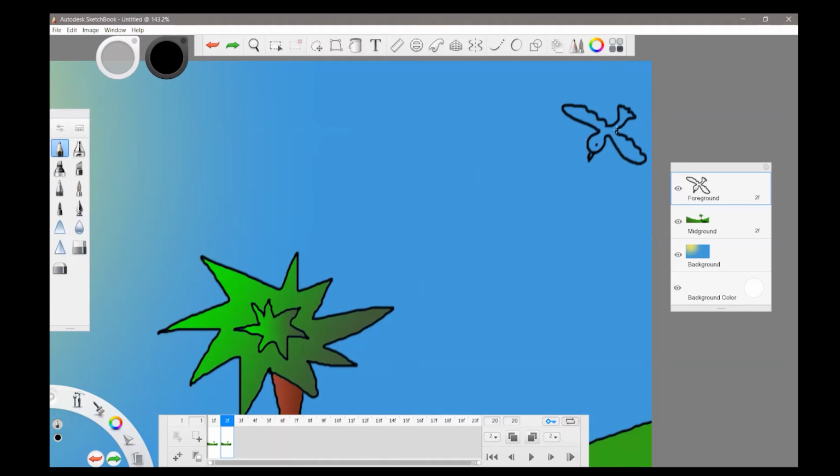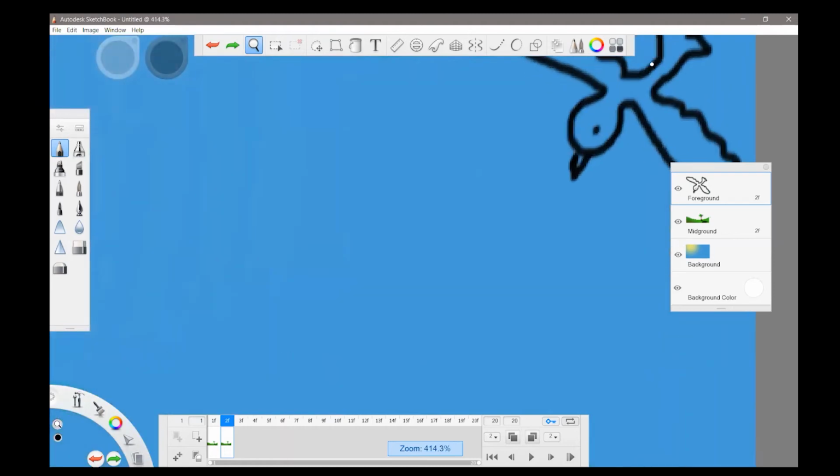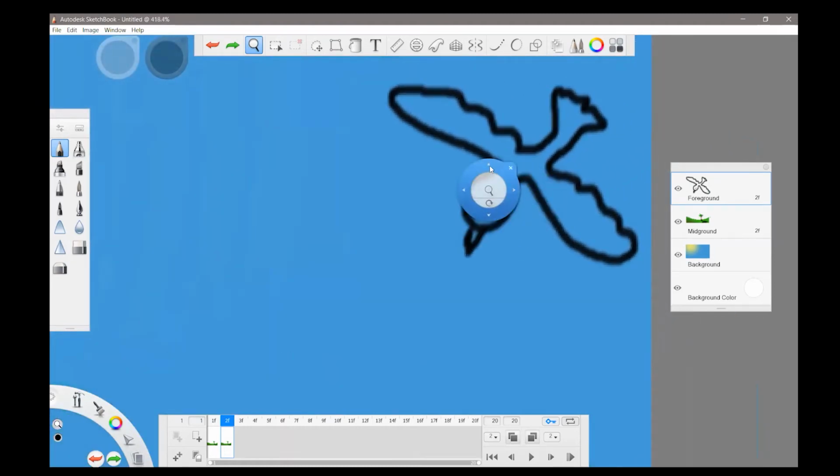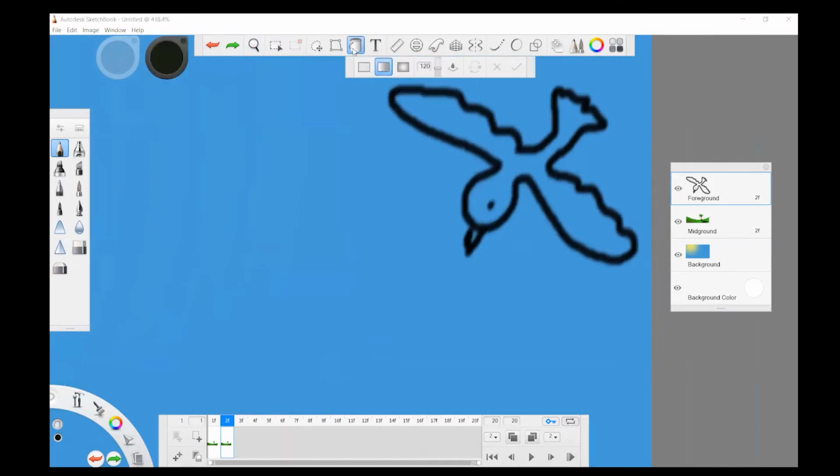Right, okay, so what I need to do is put some colour on him now, because I want him to look a bit coloured in. I am going to zoom in a little bit more on him. I just need to make sure that I've covered the bits I need to cover on there. Yeah, I think so. Right, okay then. So I'm going to go with the paint bucket. I'm going to stay with this again because we have got light and dark. We've still got the sun in the sky, so we're still going to have lots of different things going on, so we might as well use that.